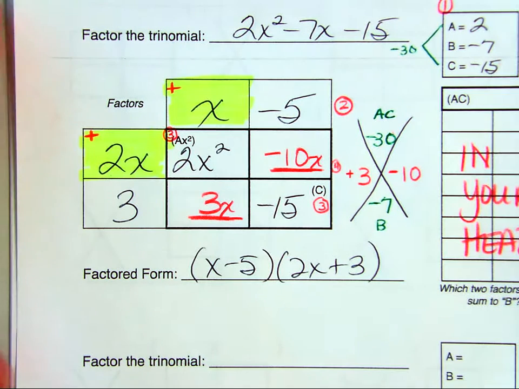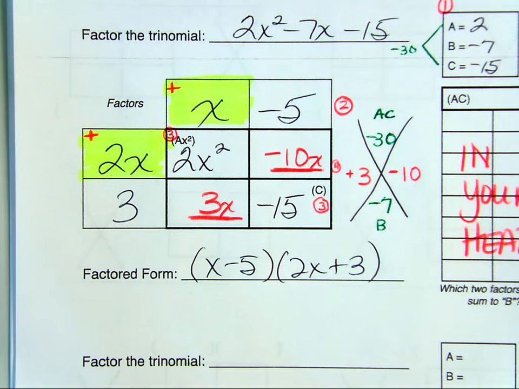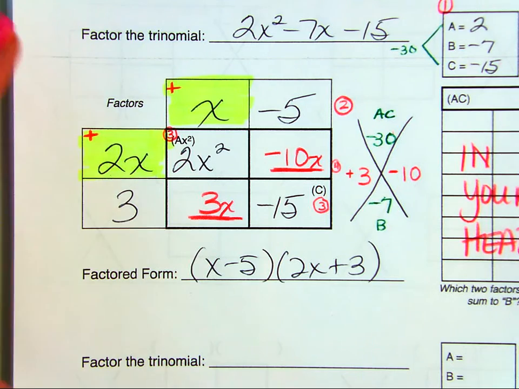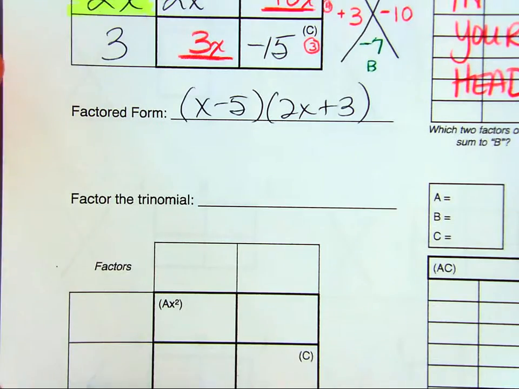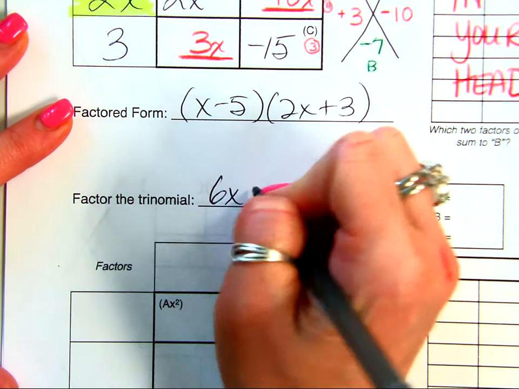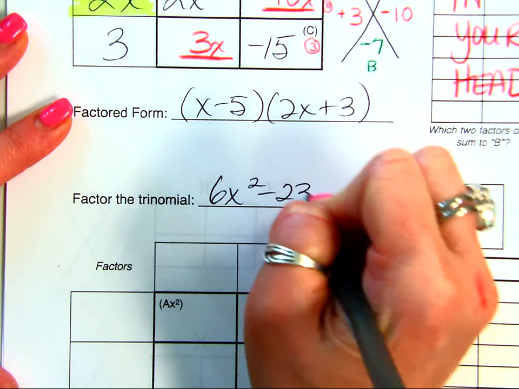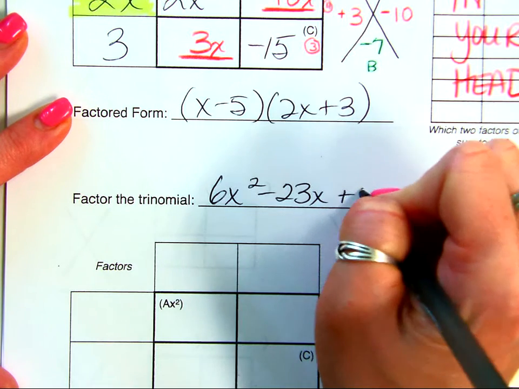Without fail, every time, no guessing, no checking, because if I did it that way, then I'll get that answer, okay? That obviously took a long time because I was explaining things as I went. Let's do another one and kind of see how it could go quick together. So I have 6x squared minus 23x plus 7.